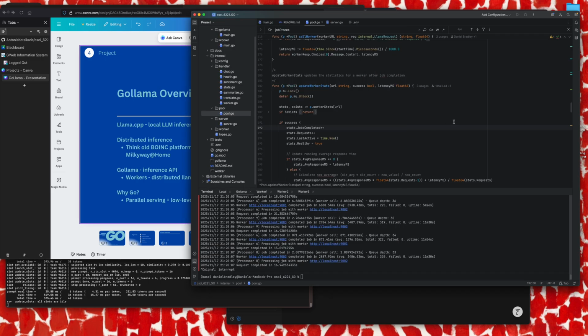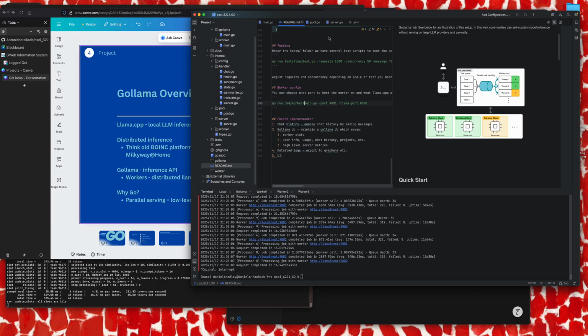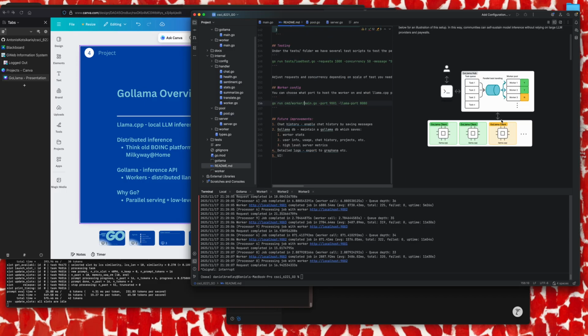So let's dig straight into the repository, and I'll show that architecture here just to keep that in mind as we go through this. You can see I've got several different terminals. We're going to do everything through localhost to simulate that concurrent nature, but we don't want to mess with the complexities of actual networking and security. This just simplifies it and lets us focus on the core features. So everything is happening on my one machine.